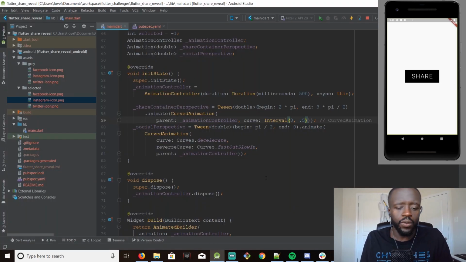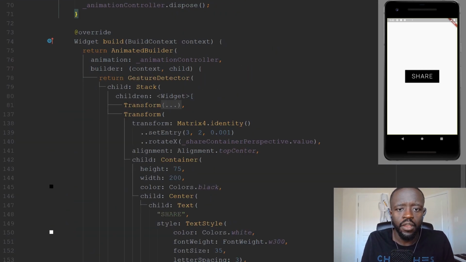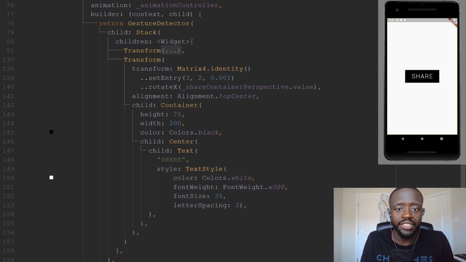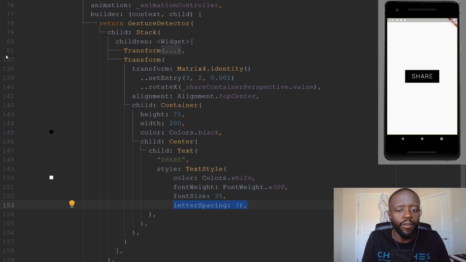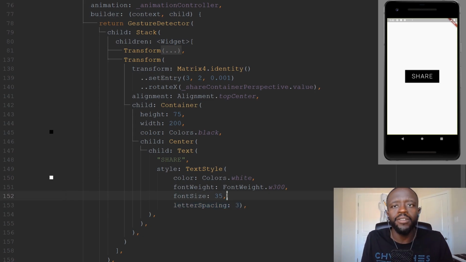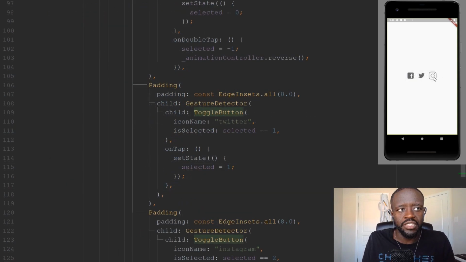Right, so let's start with this feature. This is how it looks in code. If you look at the code, we have a container. It's black, and this is the item width, and a text. There's nothing special about them. What I had to do that I usually don't do is the letter spacing. I've actually never used that before. This is how it's spaced apart, and the font size is how big it is, and the font weight is how bold it is, and the color is, you know what the color is. And this is text, and these three icons.